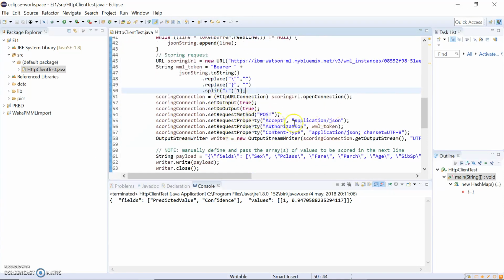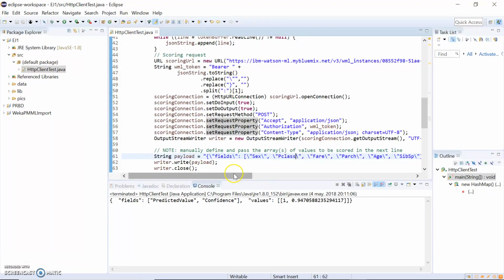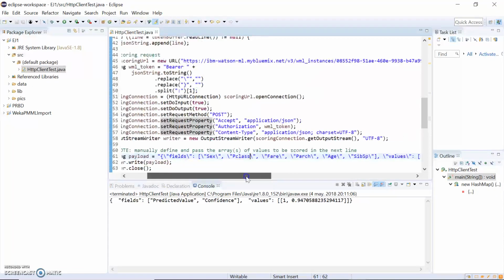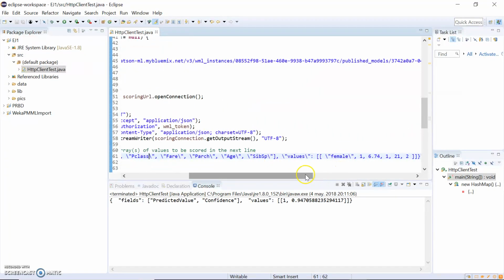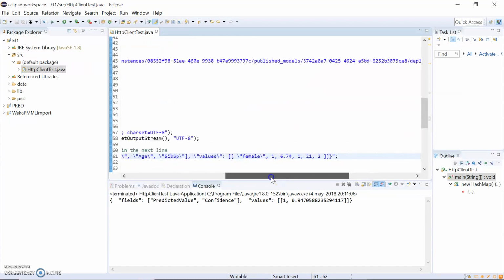And again, in this case it is a post request, application JSON, because it's the content type format, and the payload, that is the fields that we are going to send to the model to ask for a prediction, and the values that I have introduced directly here.